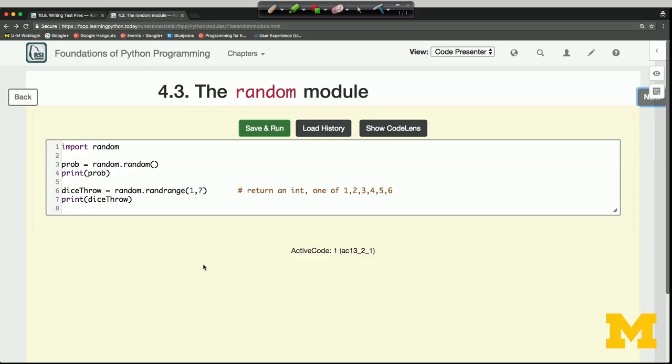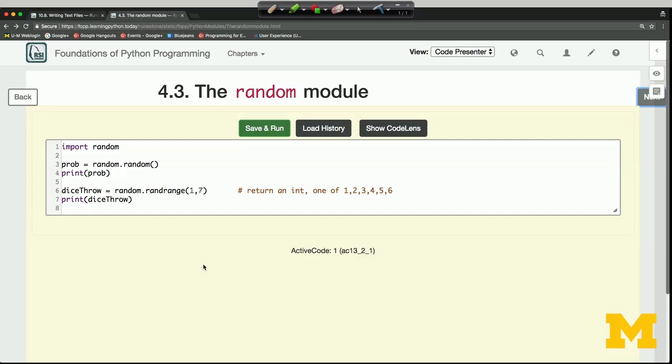A module is a code file that defines some functions that can be used by other programs. Before you can invoke a function that's from a standard library module, you need to tell the Python interpreter to make it available, and that's what the import statement does. Turtle is one of those standard library modules, but we'll come back to that in a minute. Let's look at a simpler module first.